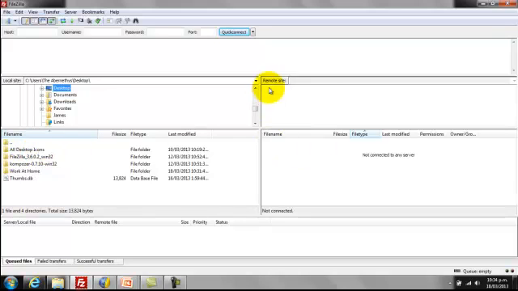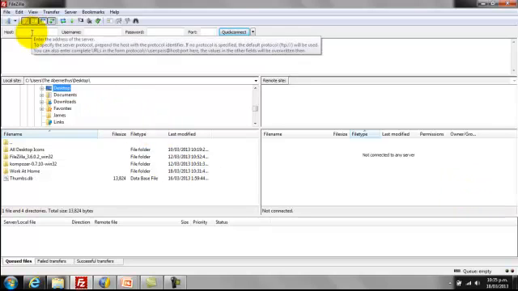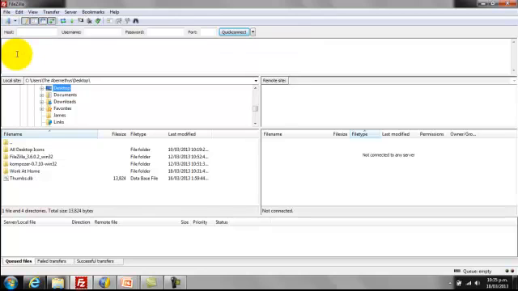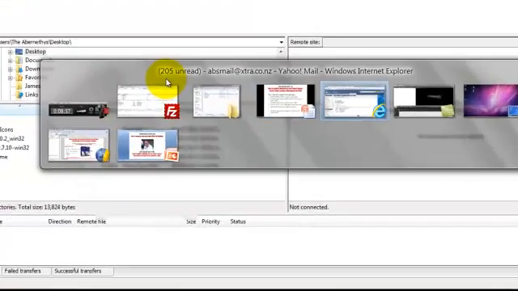Okay? On the right hand side, we've got the remote site, which is our live website that's sitting out there, or going to sit out there, on our hosting account. Okay? So once we connect, you'll see these are empty at the moment, but you'll see they will load up with some files, any files that are sitting out there live at the moment. Okay? So the first thing that we want to do is we want to actually connect to our web host. So we're going to go back to that email. I've already got it sitting open here.